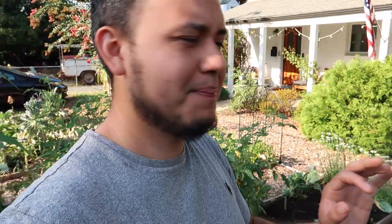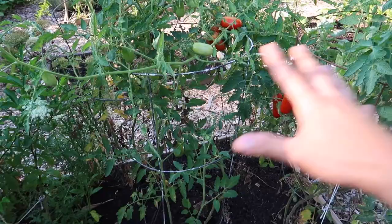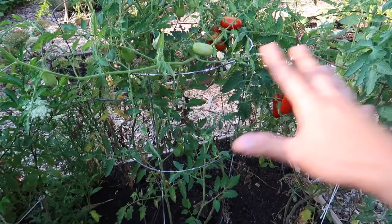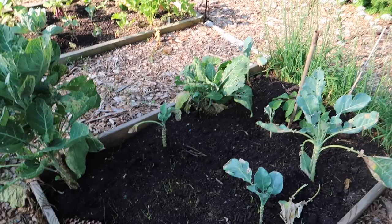The front garden did really well this year. I definitely did not get as many eggplants as I got last year — the flea beetle ate the little tiny leaves and that really stunted the plants. But I'm hopeful that next year I'm going to get some fabric to cover them and hopefully keep the flea beetles at bay. At the front I still have these beautiful San Marzano tomatoes growing and they are doing quite well. I think having them separate from the other tomatoes has kept them really blight-free, so next year I'll definitely copy this and grow another tomato row — not planting in the same bed again.